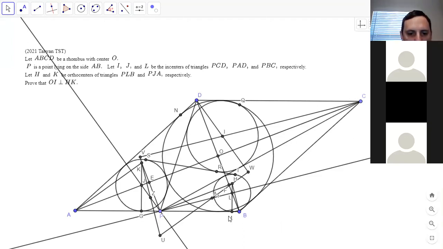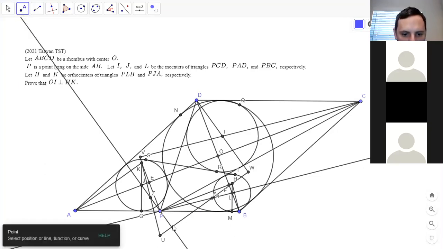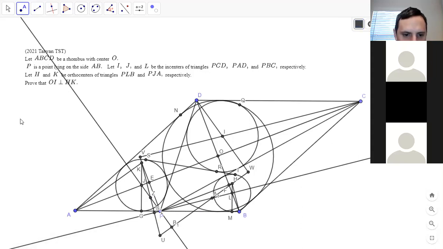So we want to show ZPA1 is similar to DIC, right? Because we already have the two sides are parallel. Yes. So if we could show they're similar, that would solve it. That's a good observation. How could we define A1? A1 is the intersection of PL and the perpendicular from H to PJ. Oh, okay. One second, guys, I'll be right back.